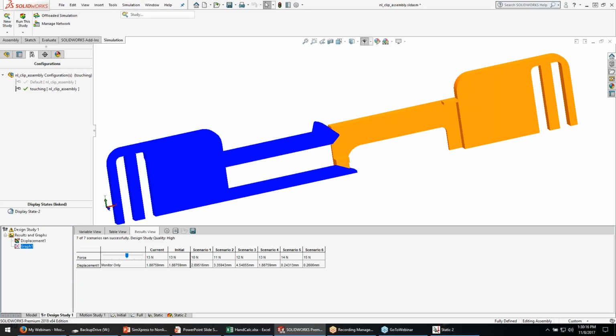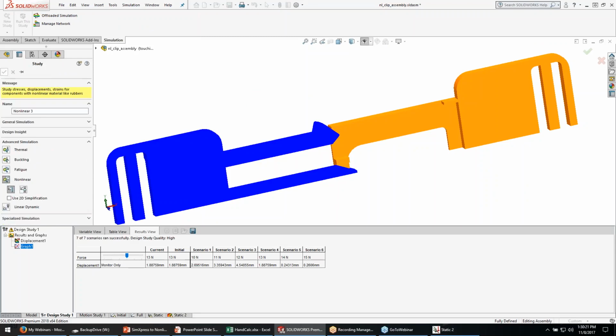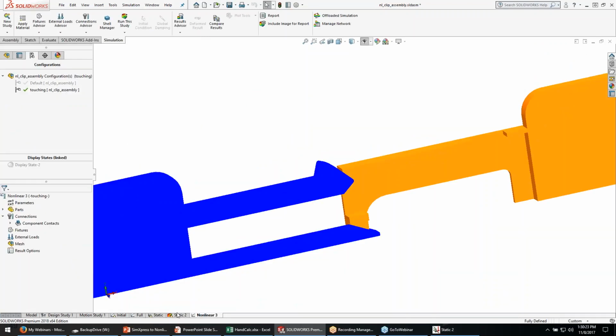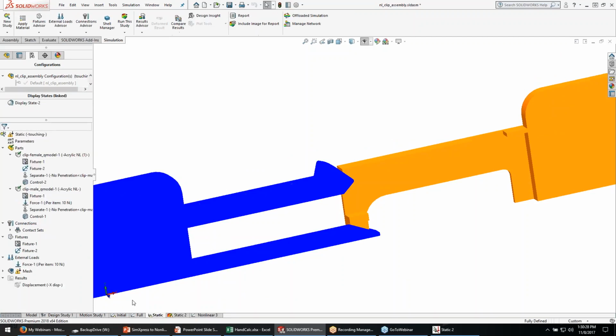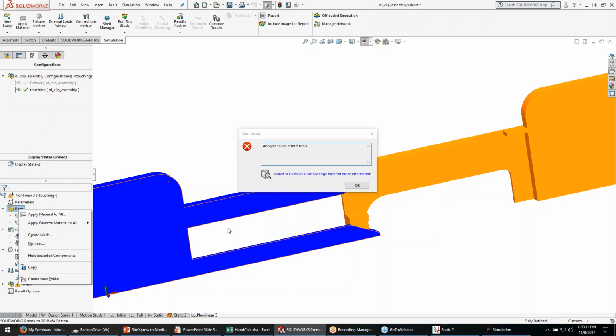So let's set up a brand new nonlinear study on this. What I can do is copy over a lot of what I already did in the static study. Let me just grab one of these previous static studies, and I'll drag and drop all the setup I did from earlier, all these folders and the mesh while I'm at it, into the nonlinear study. It makes a copy of all that, but I do want to change the material. I want to use a nonlinear material rather than the linear one that was in those studies.